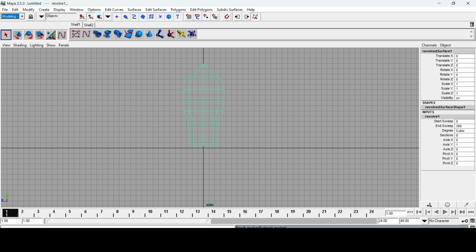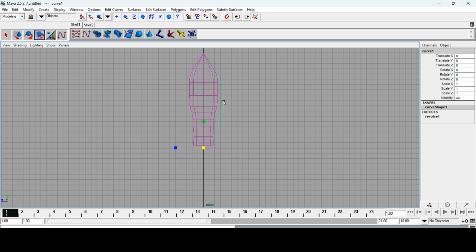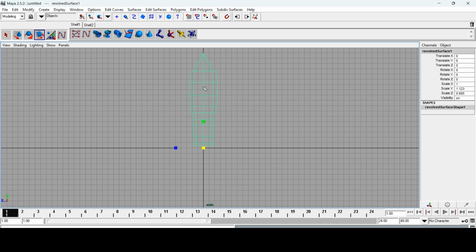So after revolving, you can do scaling on it. Means you can compress its size from the actual, or you can expand its size. As we can see, I have compressed the size and expanded the rocket from the actual figure. And after that, you can delete that curve. Now our actual diagram is this, so let us click on 5 for shading purpose.